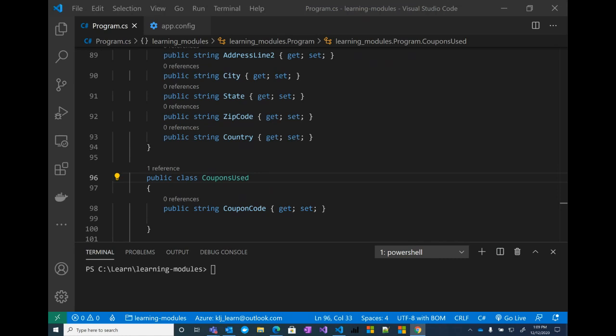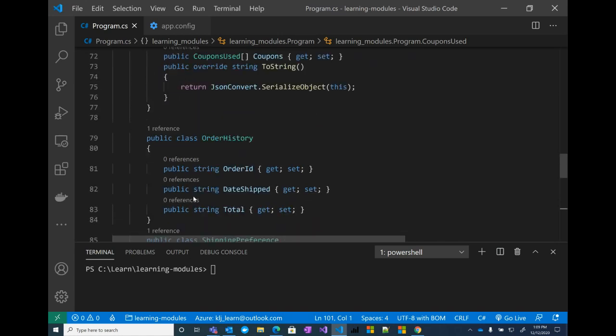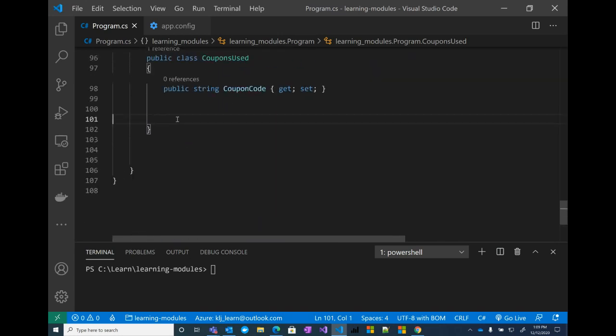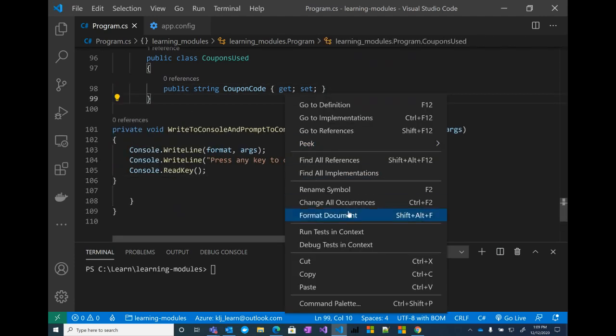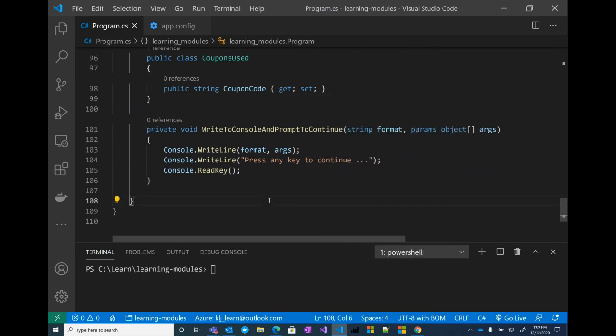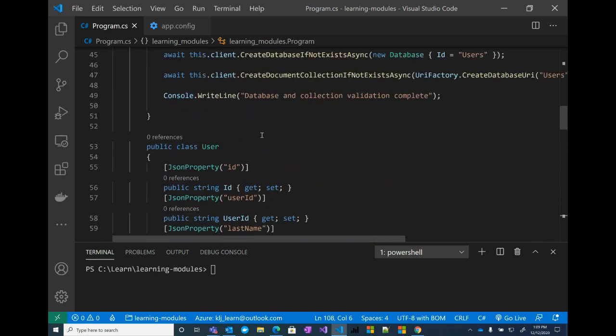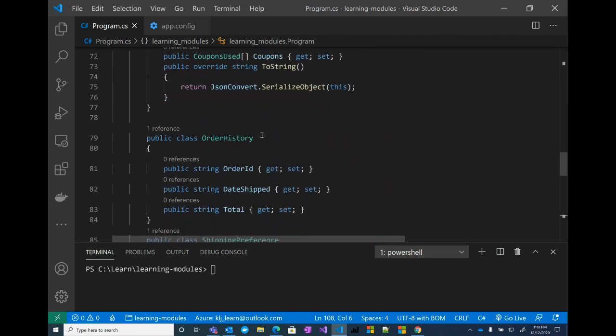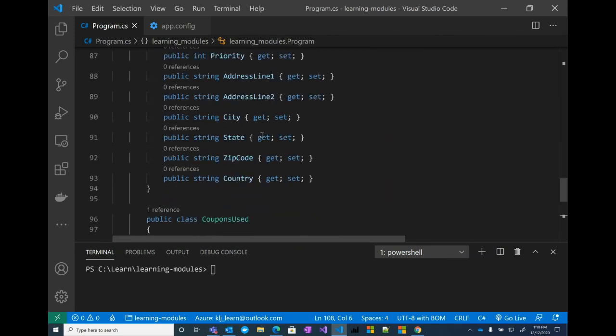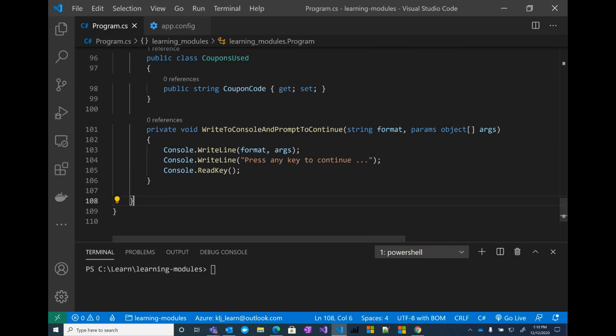And this is basically a write to console method, just to write out what was actually done. This writes out anything to the console that we tell it to. So this is your user document layout. You have your user, and inside there you have your order history, shipping preference, and coupons used. This is your document structure.